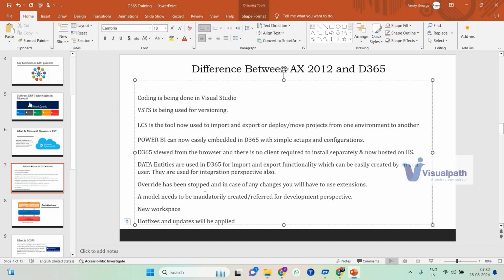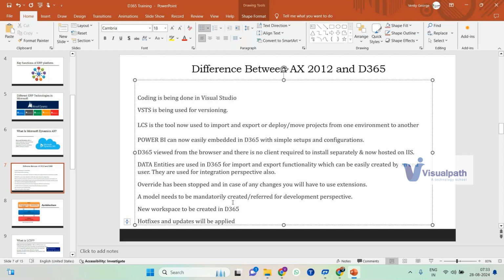Okay, and a new workspace needs to be created in D365. In 2012, within the application directly we can apply our changes.